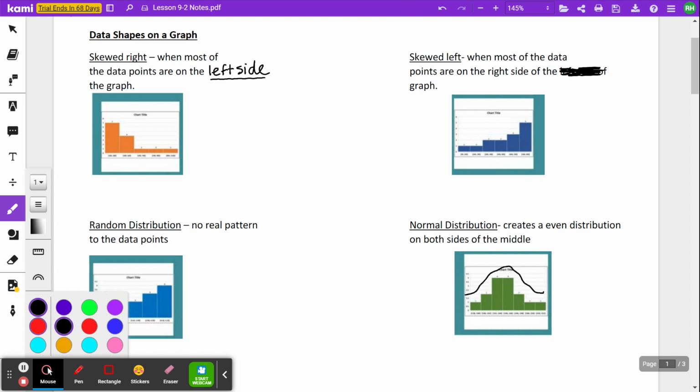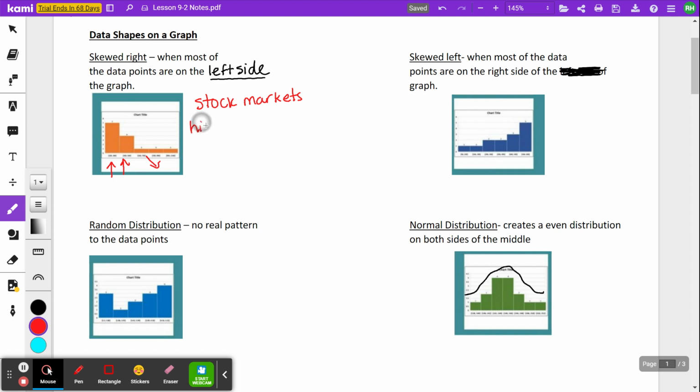Okay. To give you an example of each of these in real life, if we think about maybe if you're playing the stock market, right? You want to invest your money in the stocks that are doing the best, right? So you might try to skew your data right so that you have your highest stocks coming first, and then your low ones go down as it comes to the list. Okay, so highest value stocks first, right? Then skewed left, meaning that you're going to go up as you go to the right.